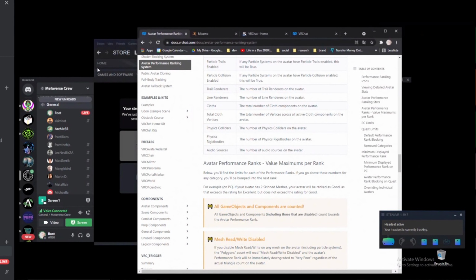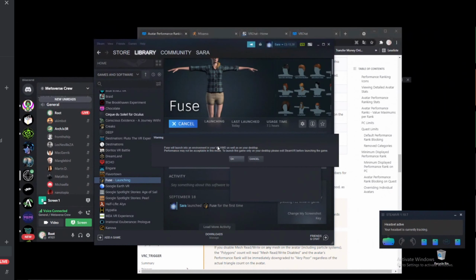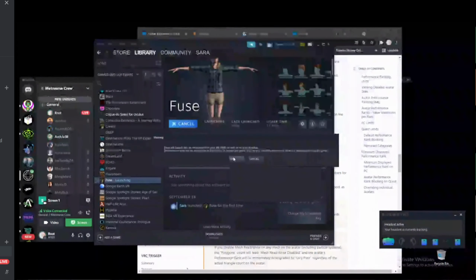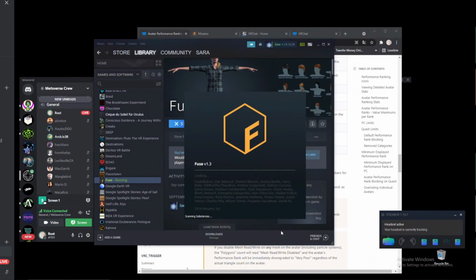And what I came across again recently, which is actually not supported anymore, but it still works currently through Steam, is Adobe Fuse. And this is gonna also launch in my headset.